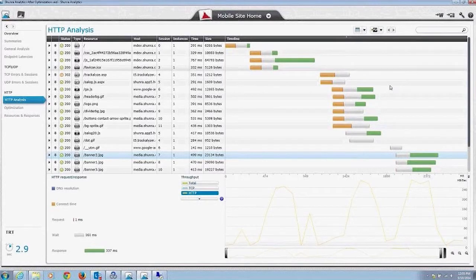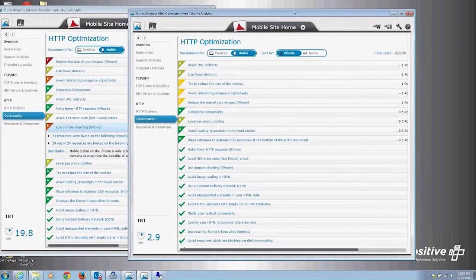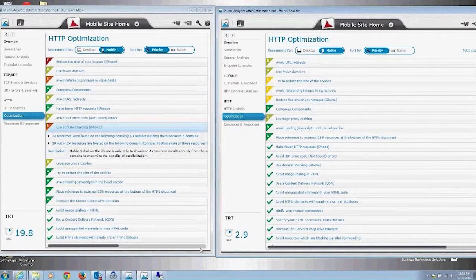And we can see all of our same components here. But now if we go into the optimization, you can see the things that we've changed. And so if you do a comparison, this right here allows you to justify exactly what you're going in and doing and changing and to verify that, yes, it did indeed work.